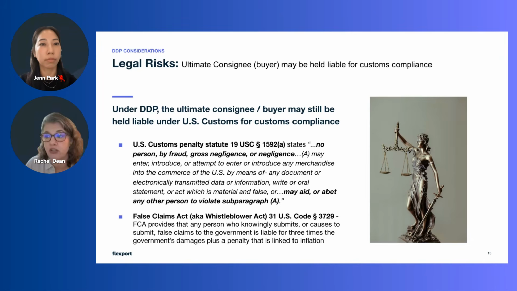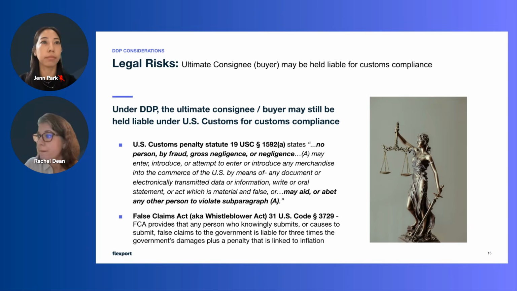Another decision that was also decided under this 1592 was U.S. Customs versus International Trading Services, which involved a misclassification. They were intentionally using a misclassification of sugar to get a lower applicable duty rate. And again, it's a case where the importer of record was the company, so International Trading Services, or ITS, was held liable for negligence, but the CEO of the company was held liable as well.